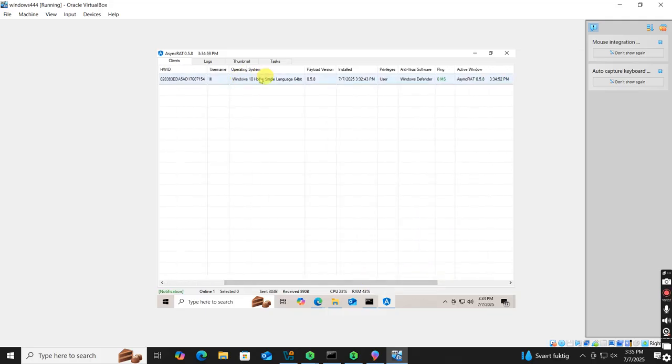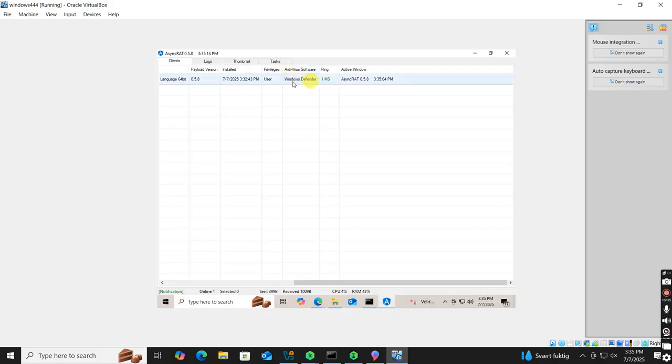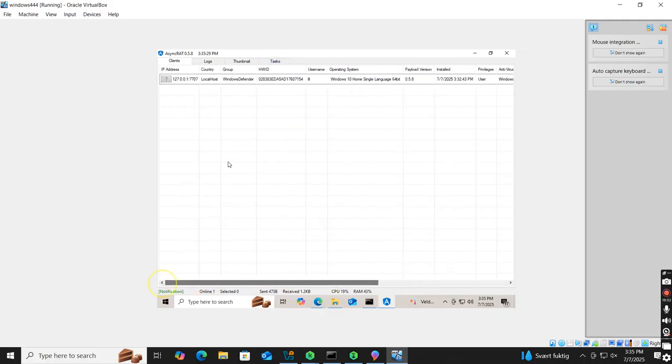Further details include the operating system of the compromised machine, the timestamp when the Trojan was installed, which is vital for tracking the duration of access, and perhaps most importantly, the antivirus software installed on the attacked machine. Here, you might be glad to see Windows Defender as the detected antivirus, because while it's a default line of defense, other commercial, well-known antivirus solutions are often more potent and harder to trick, providing a much stronger challenge for RATs like AsyncRAT to bypass.